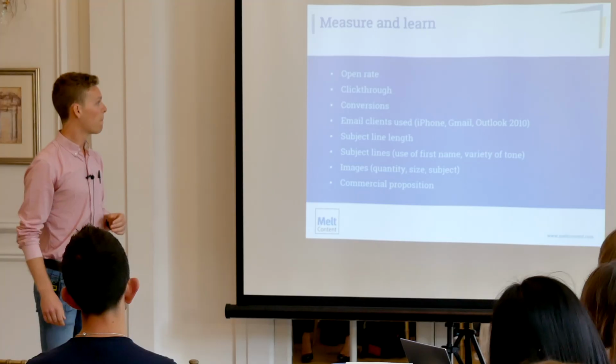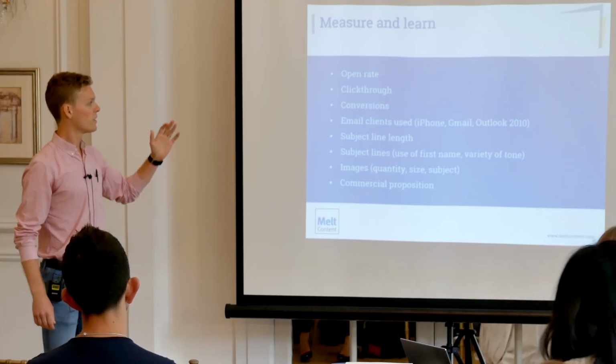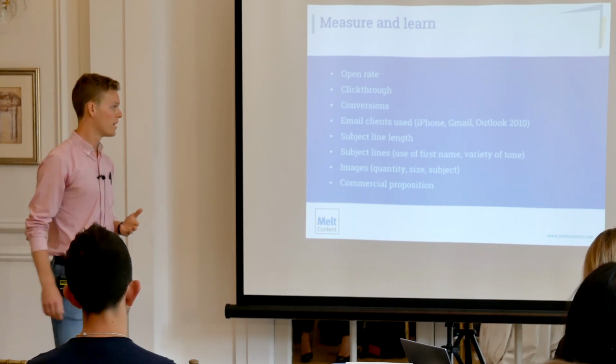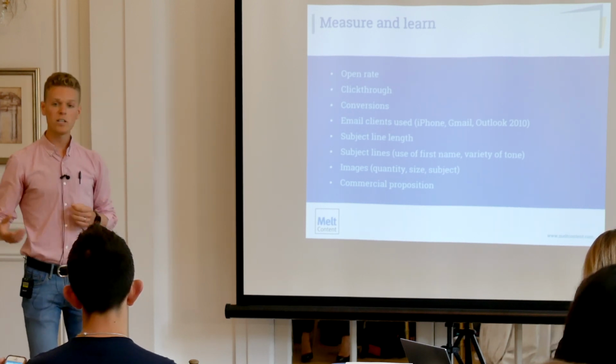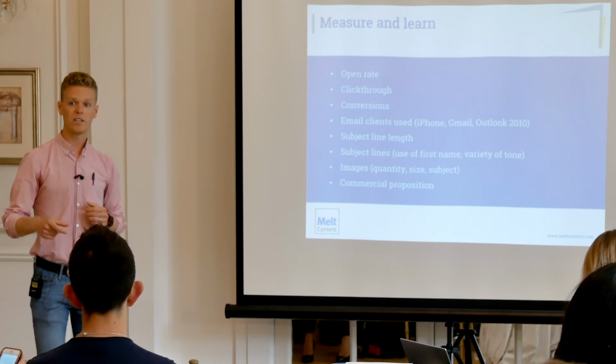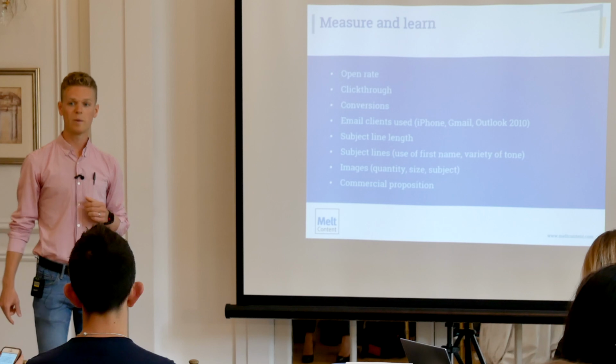And then finally, when you send, as Helena said earlier, measure and learn. The best way to do this with email is A/B testing, and you can A/B test a million different things. For anyone who isn't familiar with A/B testing, that's varying one element of the same thing. So you've got an A and a B version, send them both out, see how A and B perform. And you can measure all kinds of things, as Helena said: open rate, click-through, conversions, and you can see how those variations affect your metrics.